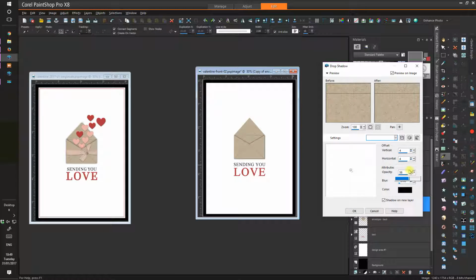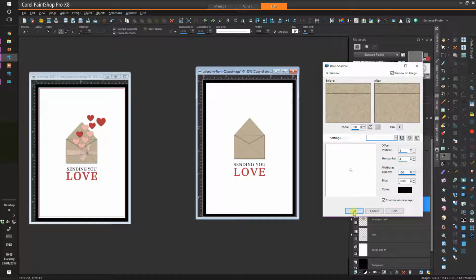I'm going to change the opacity to 55 or thereabouts. I think that might do. Yeah, well actually, let's leave it at 100, and I'll alter it in the layers palette.